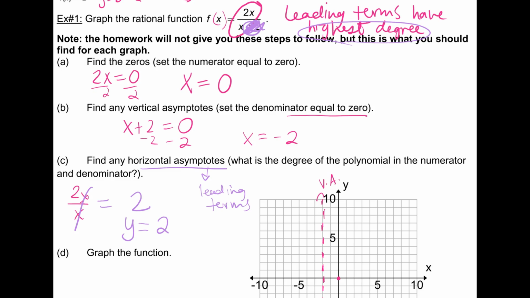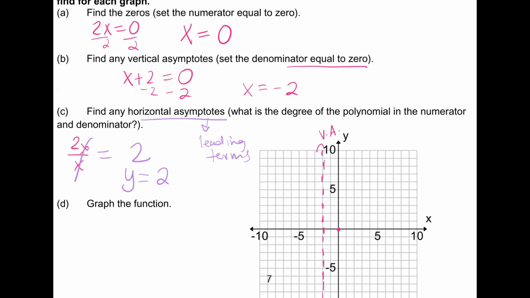So I'm only looking at the highest exponent on top and bottom because those are the ones that really matter. If you're thinking about x to the 6th power versus x to the 5th, which number will be bigger? To the 6th. So that's the one that turns out dominating. So we're looking at the ones with the highest degree. It's a leading term test. Next year you'll go into this a little further.